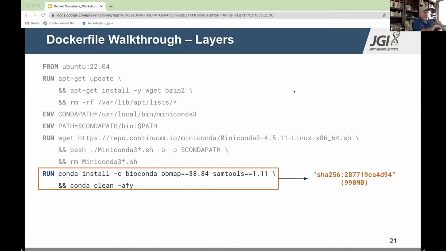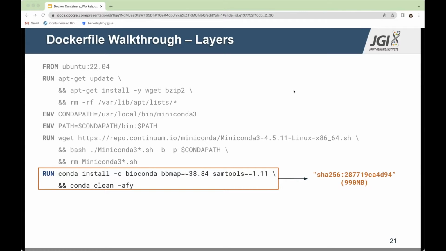And if you did apt update and then another run command and installed something, and you install wget or bzip without any tag or version, it's automatically trying to install the latest version. So if you did it on a separate line, it wouldn't necessarily install the latest version, because the second line is not seeing the updated database. So you need to do it on one line.